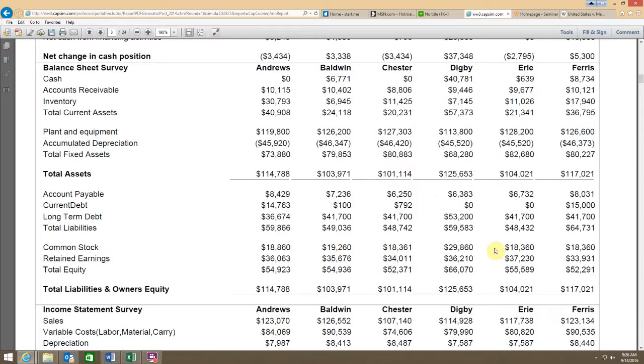Common stock, again, we saw some teams issue common stock, and that creates this equity thing. And like total assets, to me, equity, okay, one of the big things that you get scored on in my score thing is return on equity. Okay, return on equity is net income divided by equity. Okay, there's two ways to improve that then, very simply. You can improve net income, right? That makes the number go higher. Okay, but you can also reduce equity. That makes your return on equity number go higher.